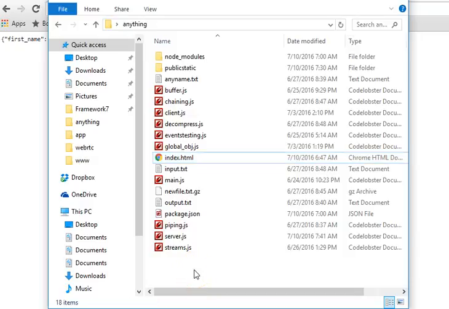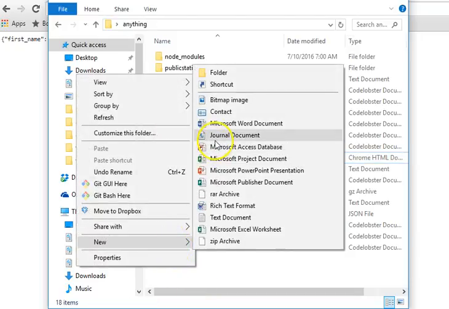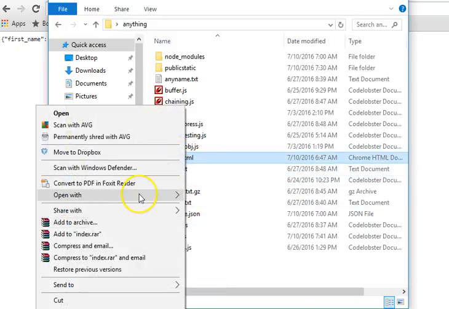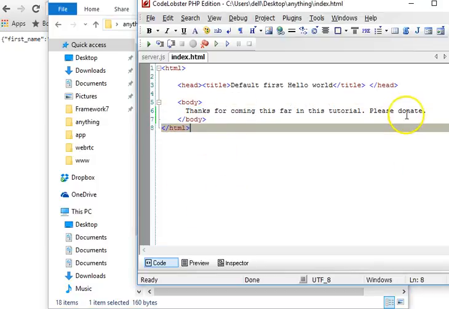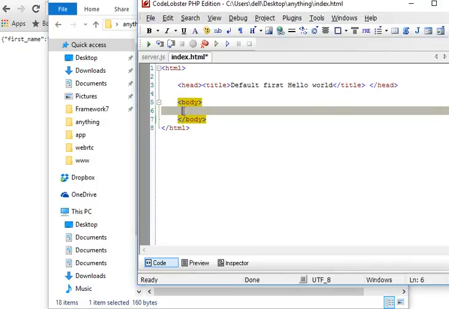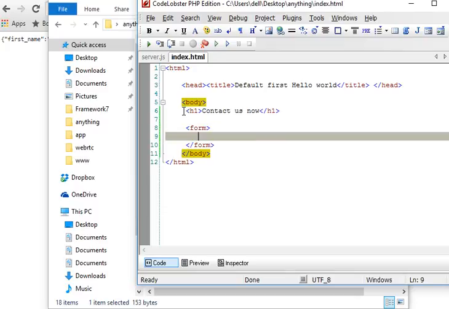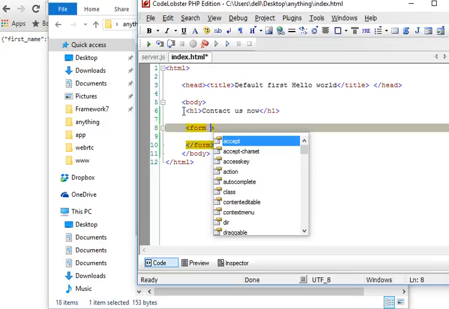Okay, so we have to create another page. Yeah, we can do it in our index page. For instance, let's just assume that in our index page there is a form right there. Somewhere here I can say h1, contact us. Then right under it we can say that there is a form, an HTML form. If you have done your HTML tutorials, I have it on my channel.